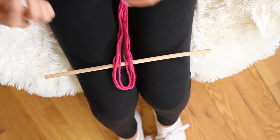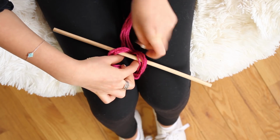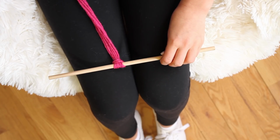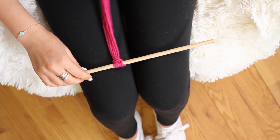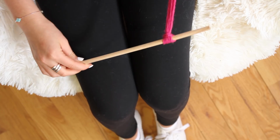Then to tie it on, you're going to want to put your fingers through the loop and grab the yarn and pull it through. Then you can readjust it to place it on the dowel wherever you want.